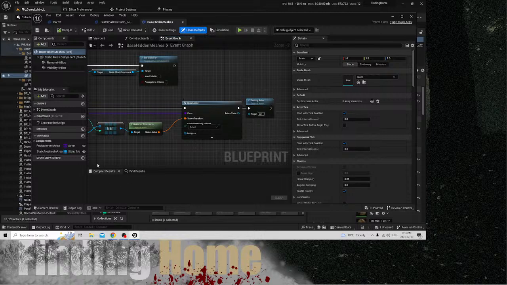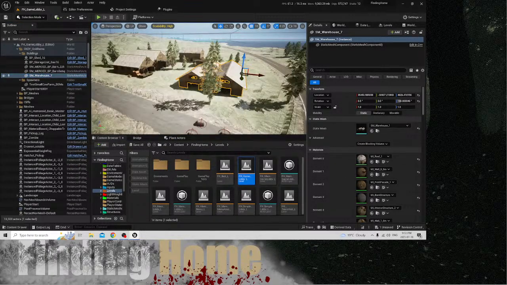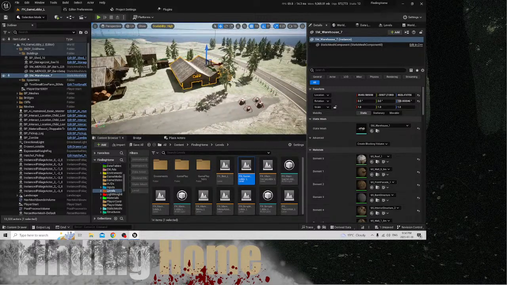Okay, and those will be static mesh actors as well. No, they'll be actual actor classes. Okay. All right.